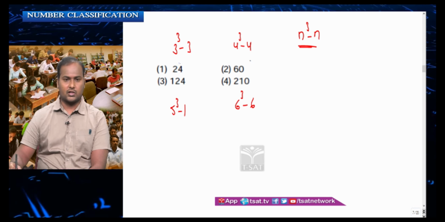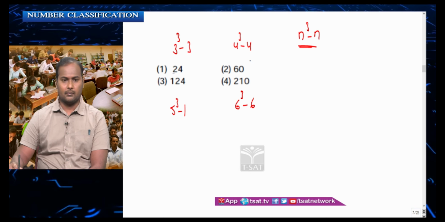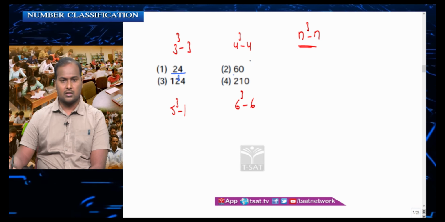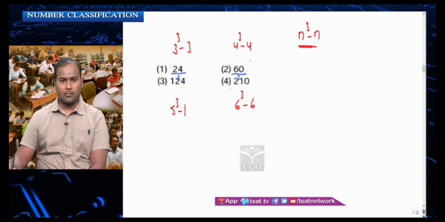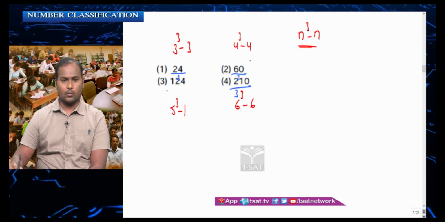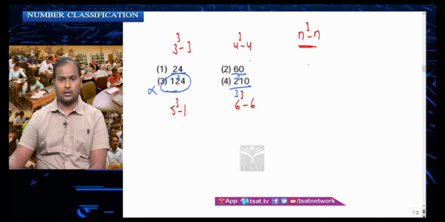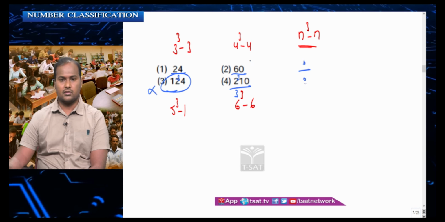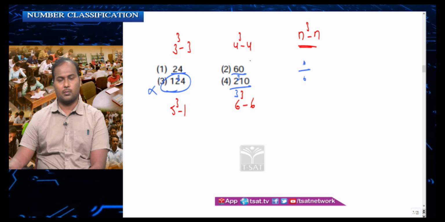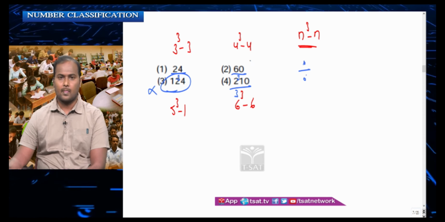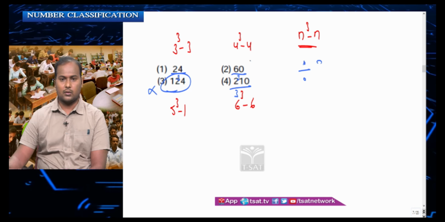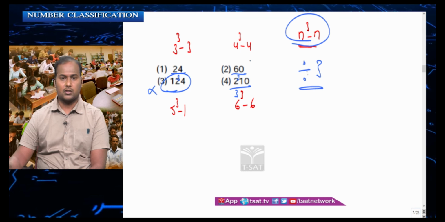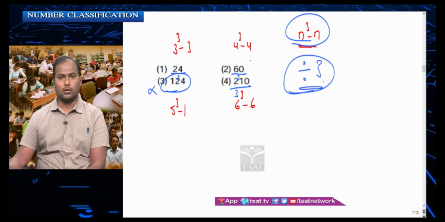That is, see the next one, 24, which is divisible by 3. So this value is divided by 3, you will get 8. This value is also divisible by 3. Here also this is divisible by 3. But 124 cannot be divided by 3. So even division is also possible in this case. But the division is only single one, not the combination of multiplications and subtractions or multiplications and additions. Here even the division, that is divided by 3, then also you will get the answer. So either n cube minus n or division, both are the same.